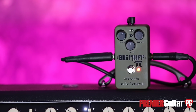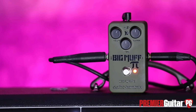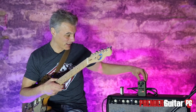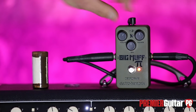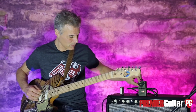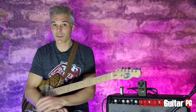So the good people at Electro-Harmonix are giving us a reissue of one of the most coveted, sought after Big Muffs in all guitardom. They've done an excellent job of capturing it, including the old school, I guess you'd call it olive drab or army green color. 3 controls, couldn't be easier. You've got volume, which goes from everything from a whisper to all hell's breaking loose. We're going to be running somewhere in between.